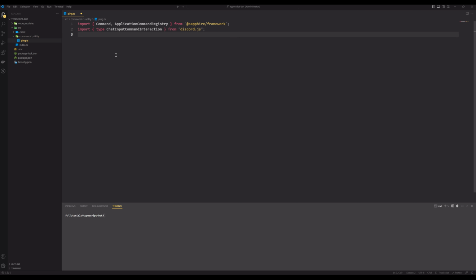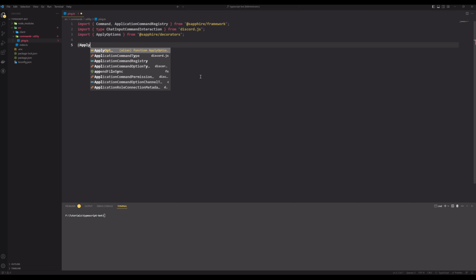So we have our types. We're going to go ahead and install another package called Sapphire/decorators, because in my opinion it looks nicer when doing commands and listeners. So we want to import ApplyOptions. Again, this is completely optional, but this is the way we're going to be doing it in the tutorial series.